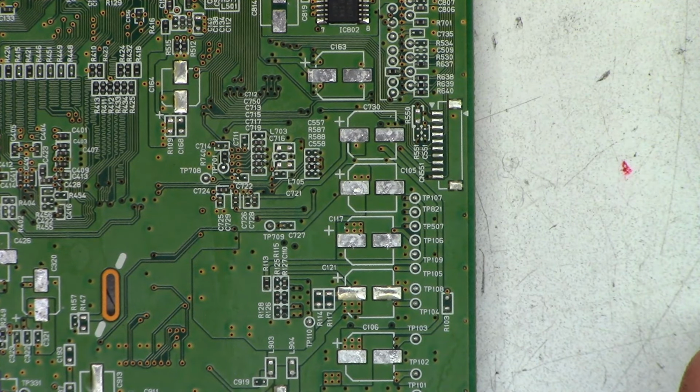All right, I'm going to call that good. Let's go ahead and apply solder to one side of each pad now.